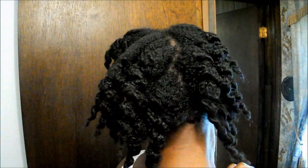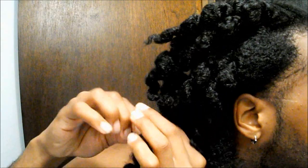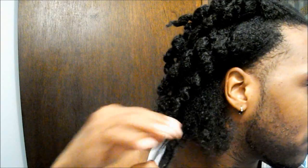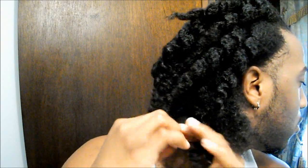The next day I simply undo the twists. I work with each clump and separate it into very, very small pieces. We're not going for defined hair — what we're going for is fullness and the length that comes with stretching our hair in the twists. The smaller you separate the hair, the fuller it's going to be. After all, we want our hair in that afro state so that when we pull it back it's an afro puff.